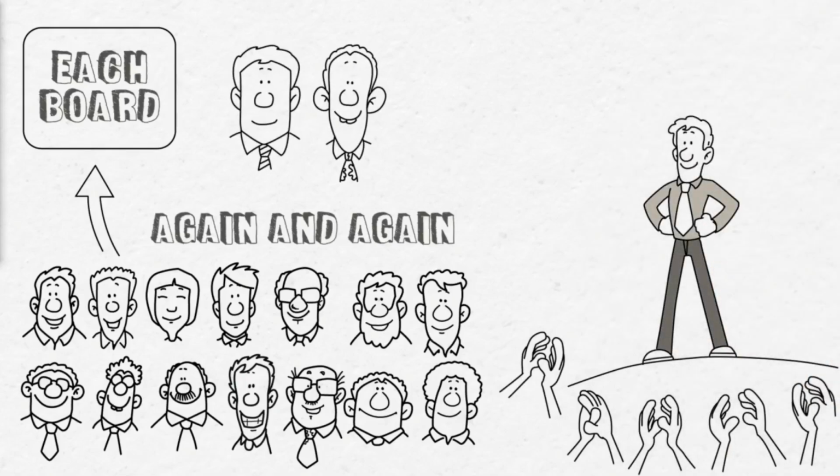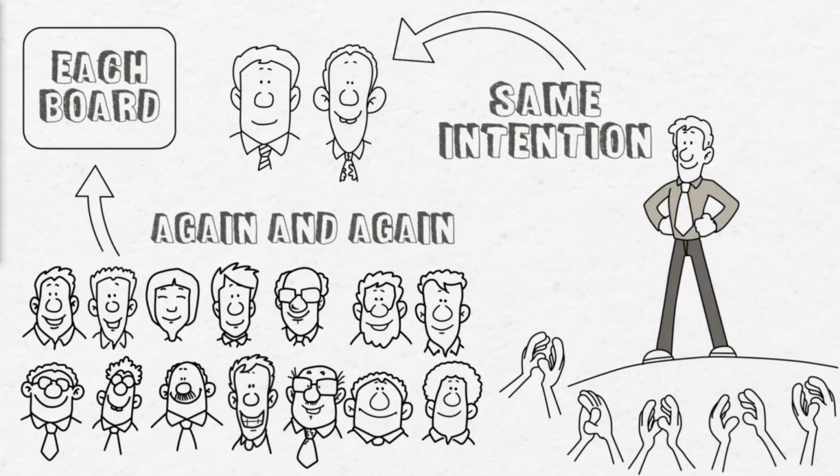Just make sure the people you do invite are joining you with the same intention, which is simple. Invite at least two people you want to set financially free. If you help enough people get what they want, you'll always have what you want in life. This is a fundamental law of the universe.